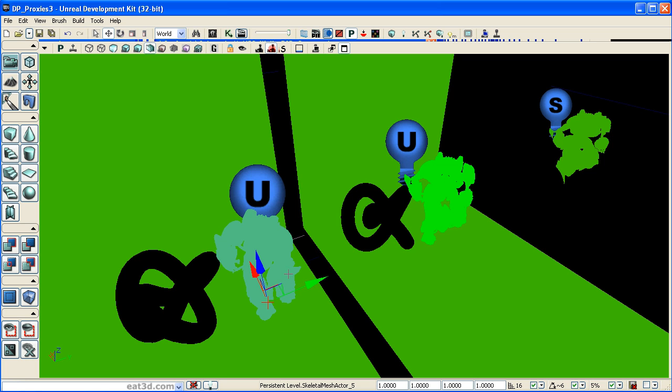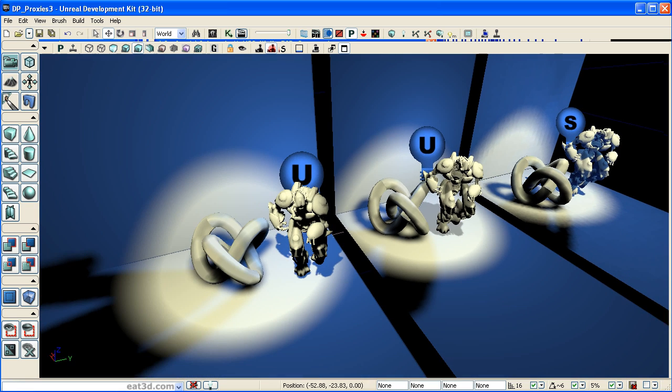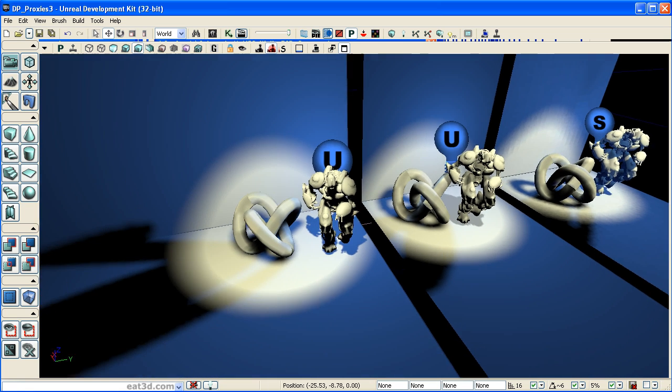This is probably 2 dynamic lights affecting both the ground plane on the BSP as well as the soldier robot. So you can see that this composite dynamic one on the far edge here is the cheapest, and this next one over here in the middle is the middle in terms of cheapness, because the soldier is being rendered with only a single dynamic light, whereas the soldier here is being rendered with 2. Let's go back into lighting only mode, and we'll have a look and see how this is set up.